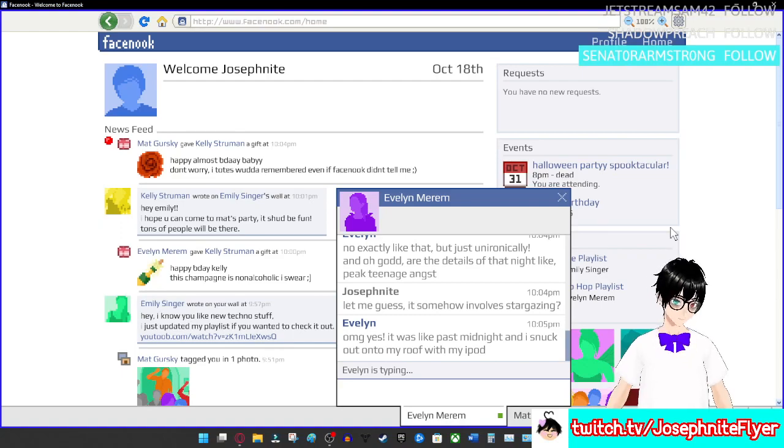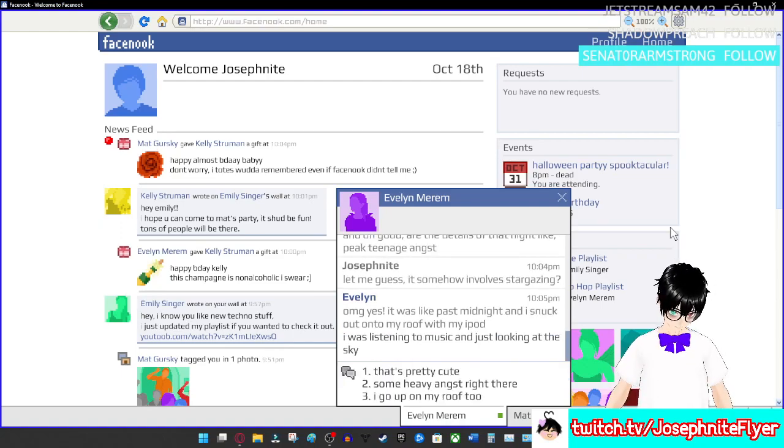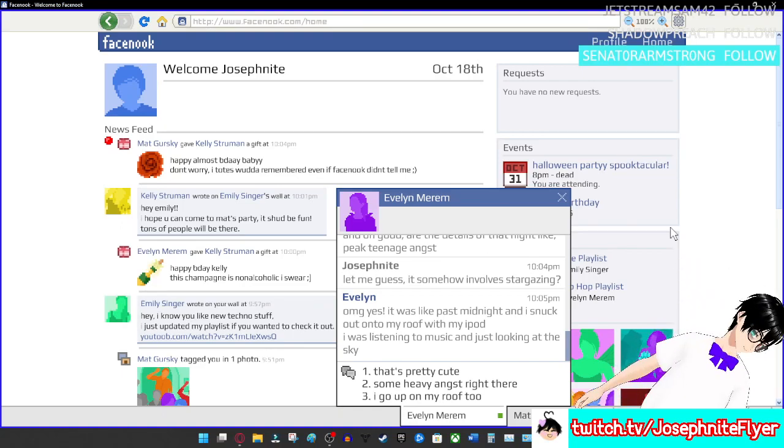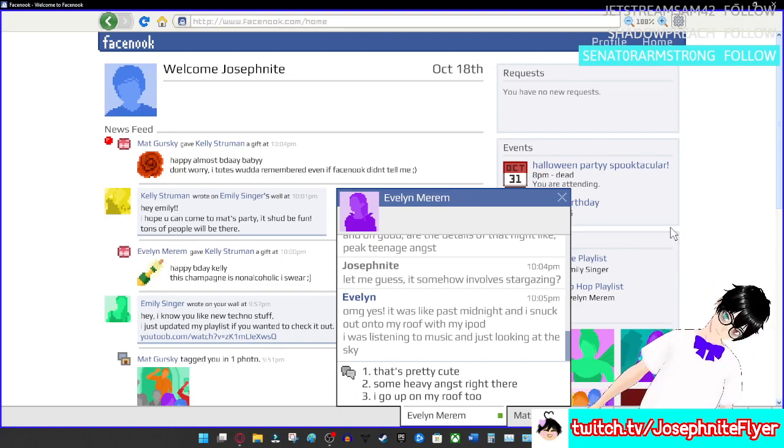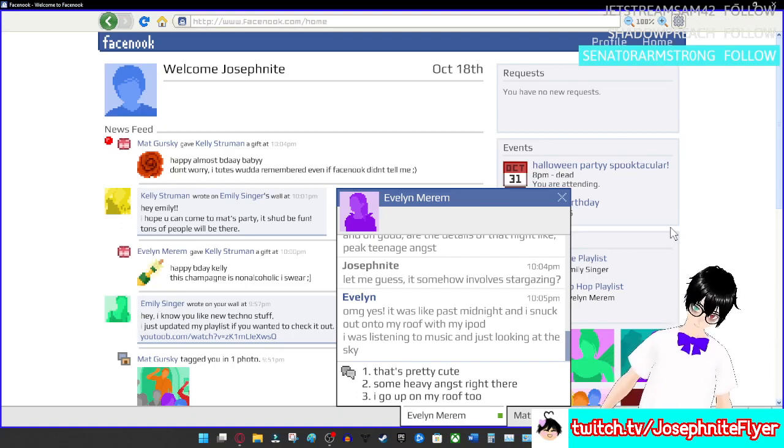It was past midnight and I snuck out onto my roof with my iPod. I was listening to music and just looking at the sky. How can people climb up onto roofs so easily? It's a kind of trope, isn't it, to climb on the roof and look at the stars? But hold on, wait. I'm looking at my one right now. I don't think there's a way in hell I would risk going out my window right now to climb onto the roof, because I know I wouldn't be able to get back down. It's like, what?